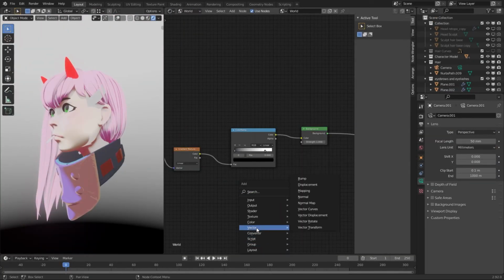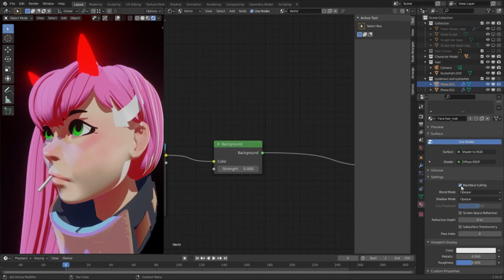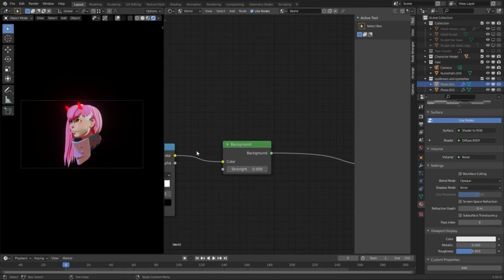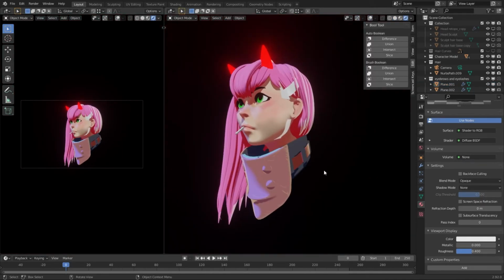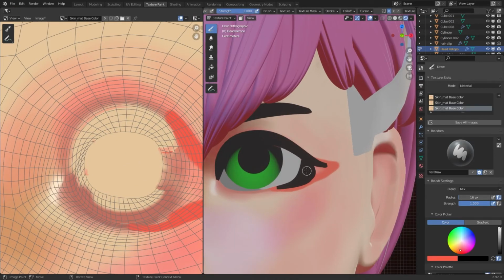And so there you have it. That is the complete process of how I developed this 3D model. It was quite a challenge, having not really delved into stylized rendering before. It was quite fun though, and quite rewarding. And I hope you guys enjoyed.